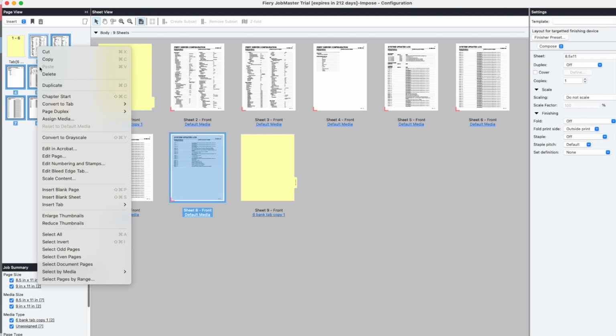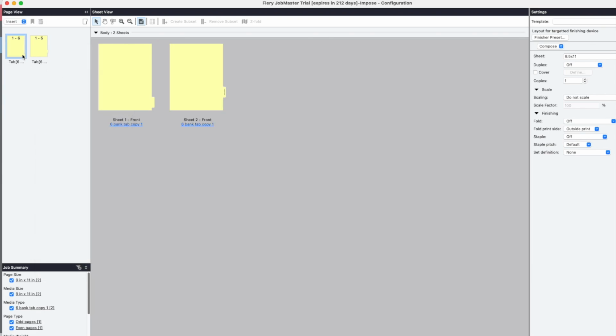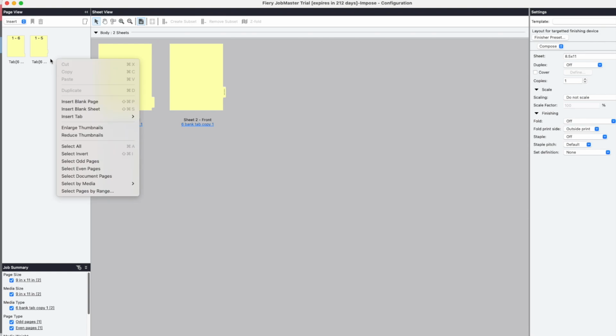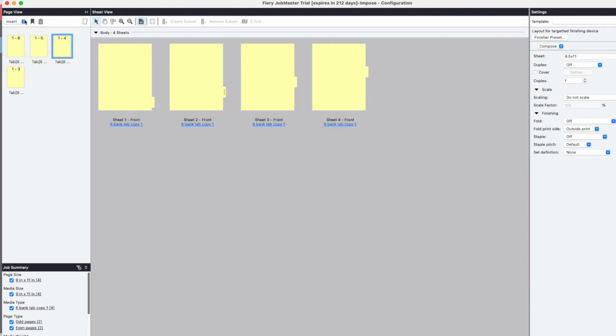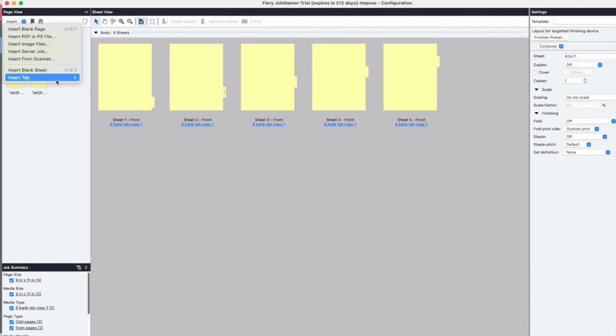So I'm going to delete these sheets because I don't really need them. So I'm going to delete the sheets, and now you can see I got my first tab, my second tab. It's calling the stock 6 bank tab copy 1, and I can just insert tabs and just keep doing that. Insert my third, insert my fourth, insert my fifth, and insert my sixth.